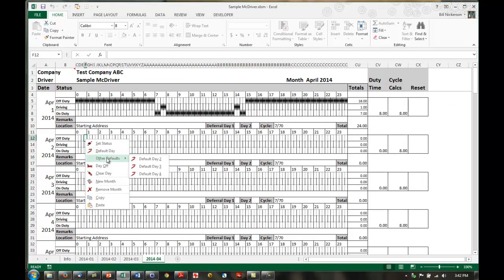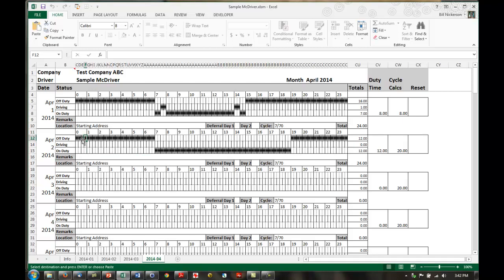Let's see what the other defaults might look like. In this case, this default is set up for someone who's working 12-hour shifts. So they're working from 7 till 7. Okay, once again, they can go in and they can modify things accordingly. Let's say they had to take off work an hour and a half early. Once again, we can overlap, set the status, and it's done. It will recalculate all of the hours accordingly.